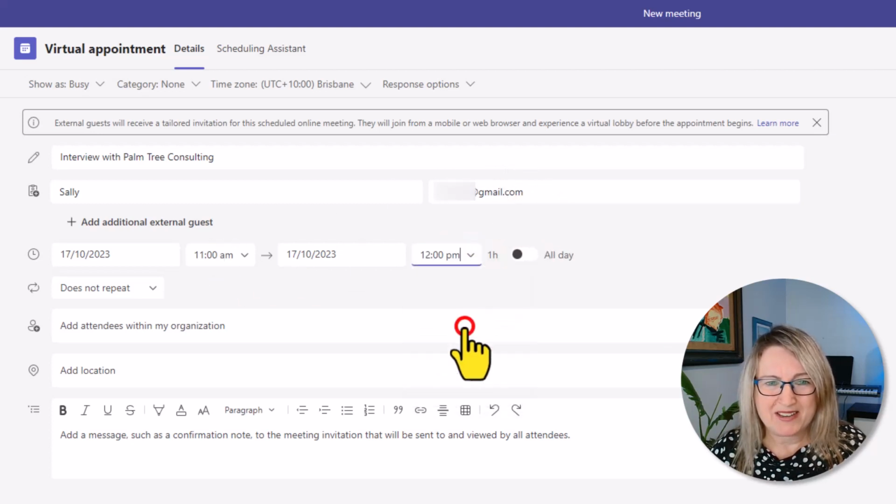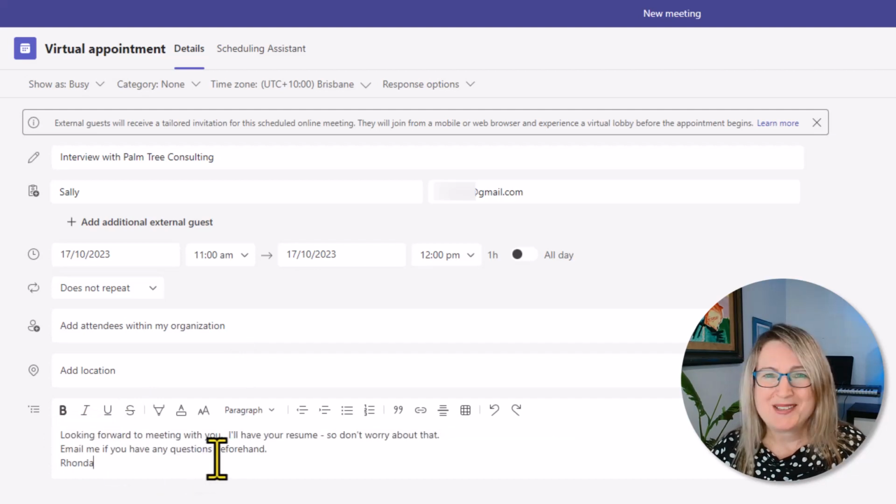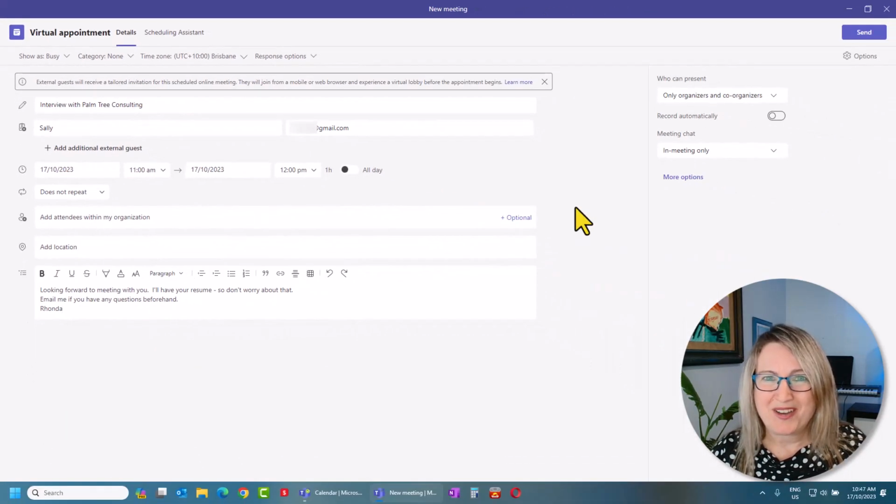I'm actually going to need an hour for that. And I could include anybody from my organization if needed. And then I can add any messages down below. Now there's lots of other options that you can click on and choose around the screen. That's enough for now. I'm going to send the invitation. And I'm clicking send in the top right hand corner.